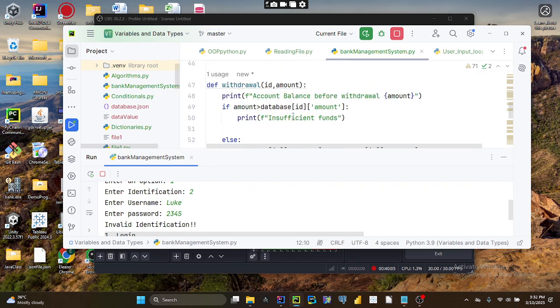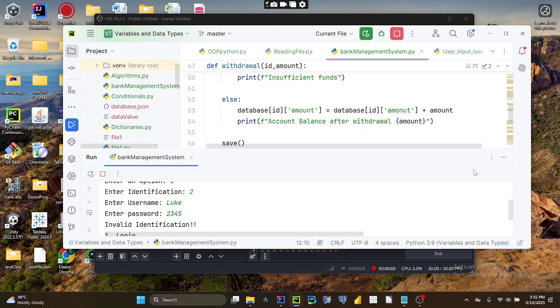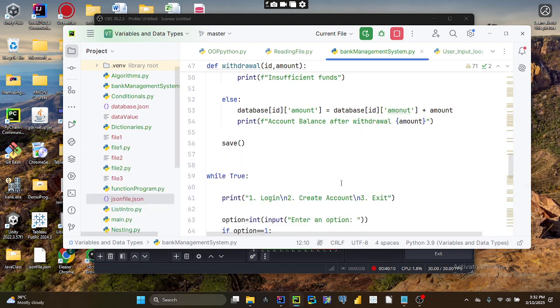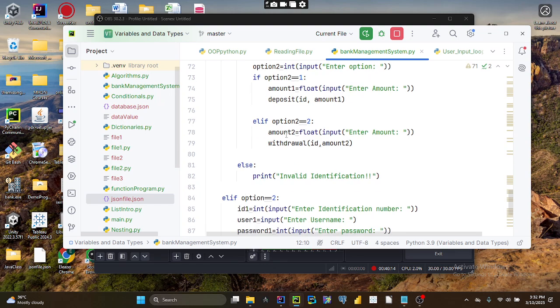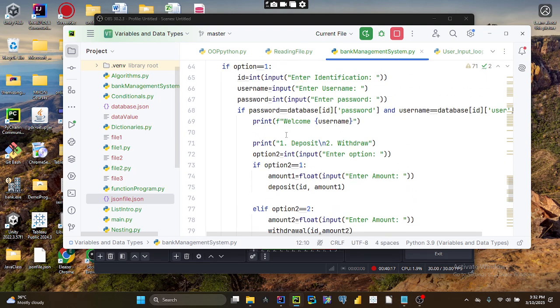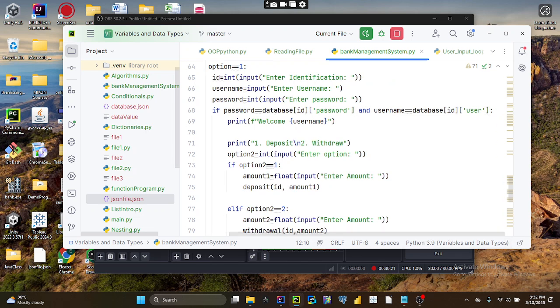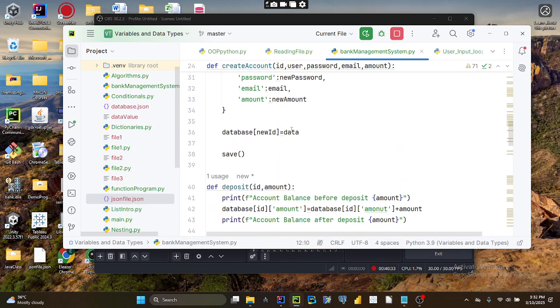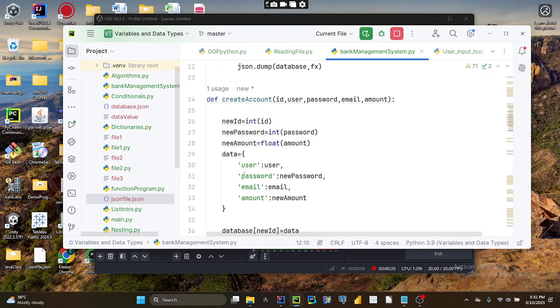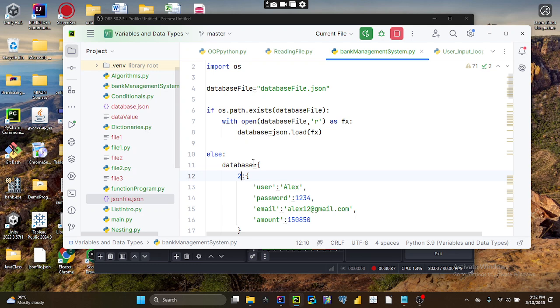So apparently it needs to see that the identification number is there. That's the reason why, from what I'm observing. Although I've never had this kind of problem before. So the identification number needs to be in the database before it can actually work. If you use an identification number that is not there, it will not work.